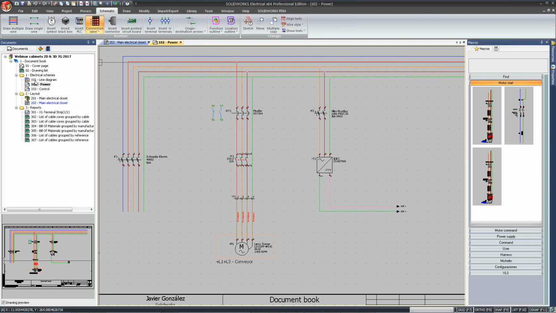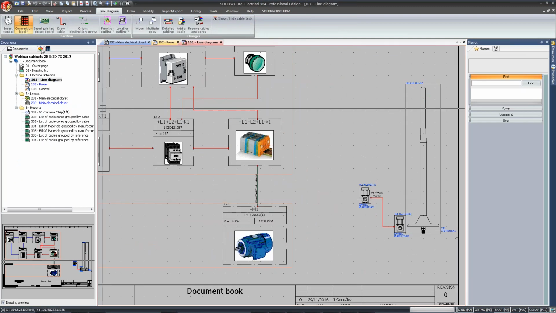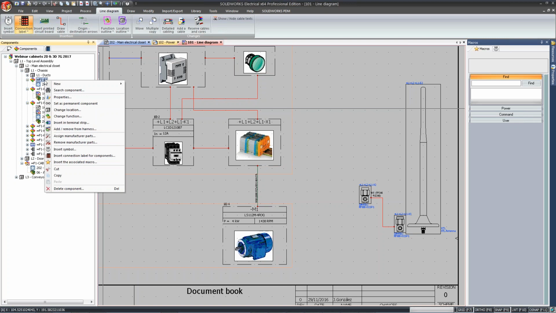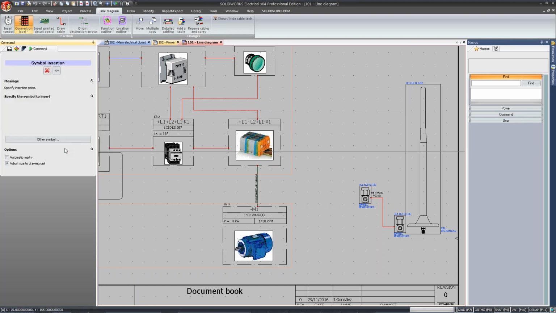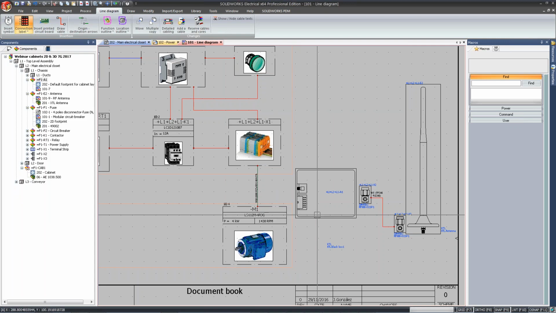So if I open a drawing, such as this single line diagram, and I go to A1, that only exists in my layout, I bring that from the macro project. What I could do is to just insert that now. Right click, insert the symbol, and I can place it like here. And now this component exists in my circuits, so I could connect that in the usual way.